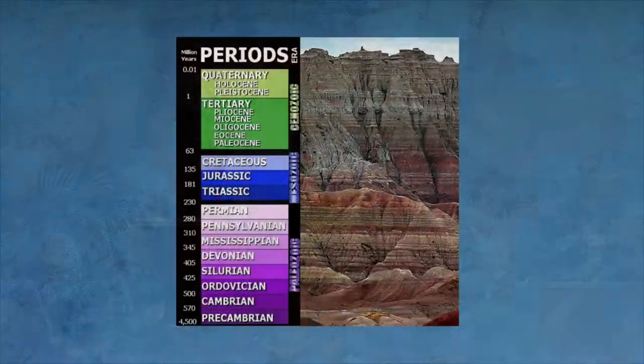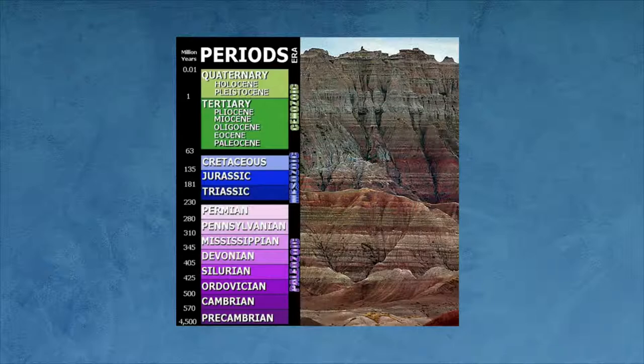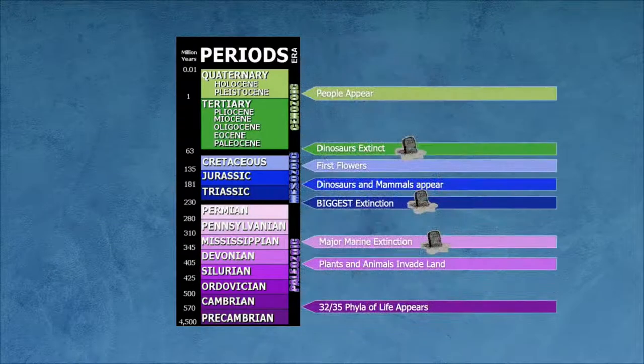According to this standard view, as we've seen before, the layers of the geological column show different life forms. You have dinosaurs there in the middle in the blue, and all these different layers of life forms. I know this is kind of small, but you find various things that take place. Remember, at the very beginning of the geological record, we have 32 out of the 35 life forms appearing. And these are very complicated animals that are appearing right away. Which is an interesting thing. Then you find some other different animals that are coming in. People are appearing, and this is simply talking about the geological column. According to their view, there are millions of years between all these different stages.